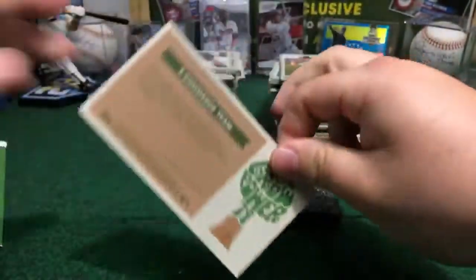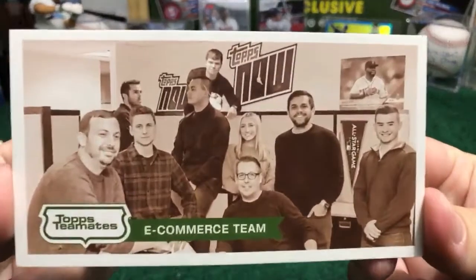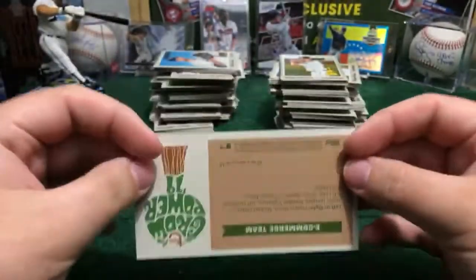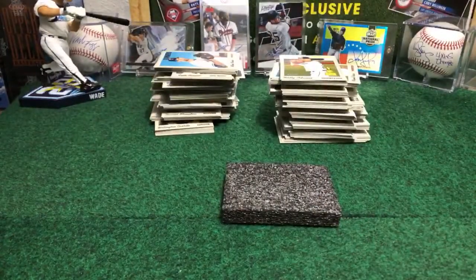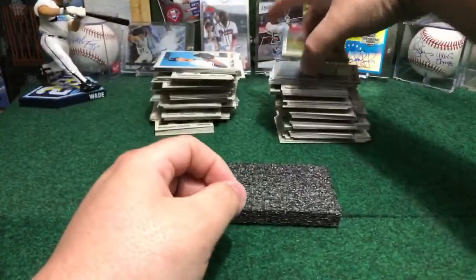Right, here we got e-commerce team. E-commerce team, top teammates, these guys from TOPPS now are going to the Mystery Redemption Spot. All right, so nice one for B-Wolf. Congrats, buddy. You got a nice teammate card. Weird card, but nice. All right, here we go.